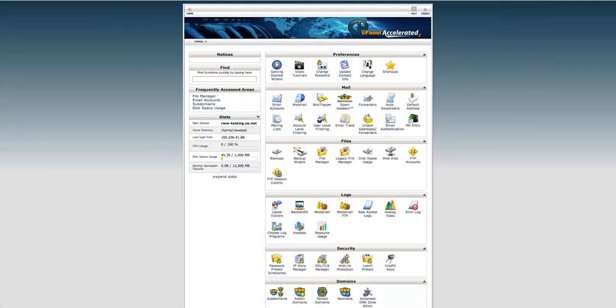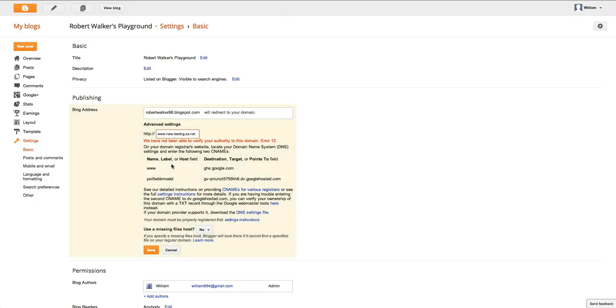Hello, today I'm going to be showing you how to use the MX entry and advanced DNS zone editor options in cPanel. This is if you want to point your website or your emails away to other servers. I'm going to be using Blogger in my example here, but you can use the same steps for any other service. First thing I will need is obviously the settings, which you'll see they are listed here.